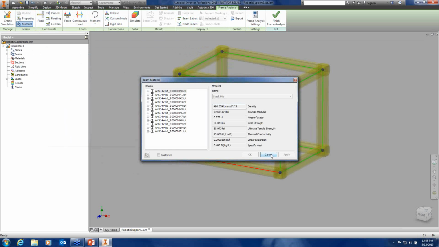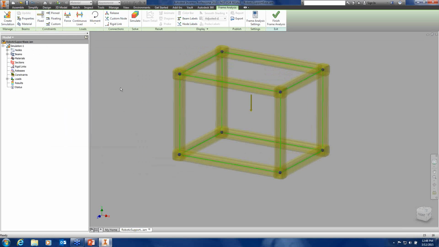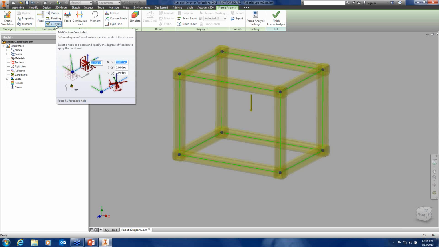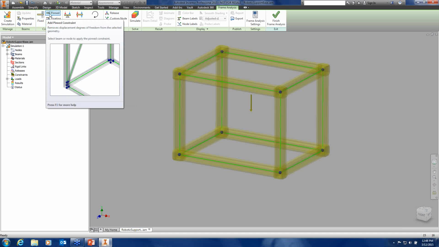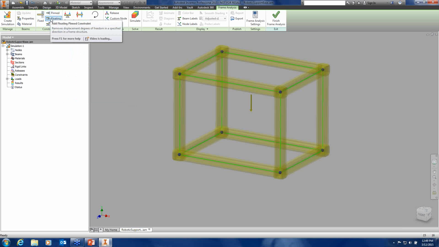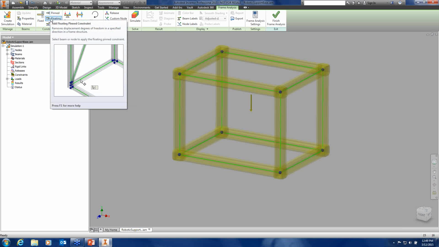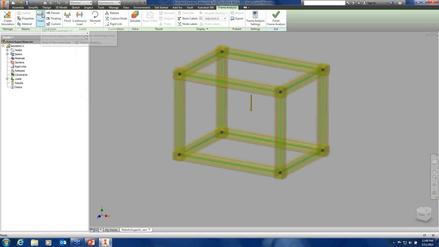See, mine's on mild steel at this point, but again, like I said, you could customize that, change some of the properties, change some of the materials. On constraints, in the next panel here, we've got fixed, pinned, floating, and some custom constraints. The most important one here is the fixed constraint. Pinned might come into play as well. It's always very nice with Inventor because if you just let it sit there, it will pop up and give you an idea of how to use that particular constraint. And then there's floating as well, that'll represent an area that might actually be moving along, so you can change the floating direction in custom.